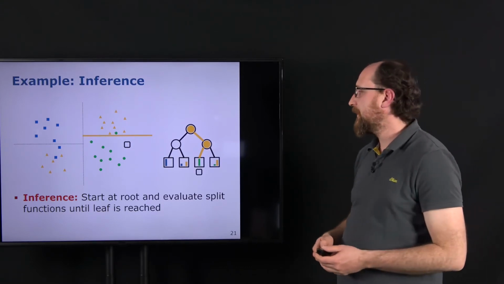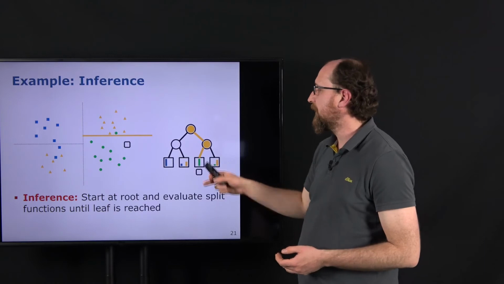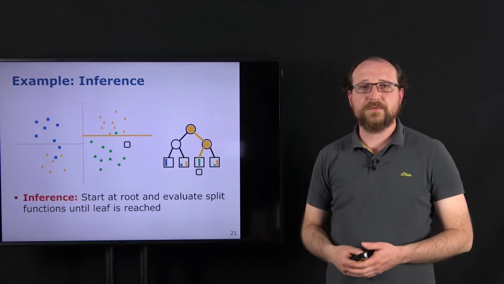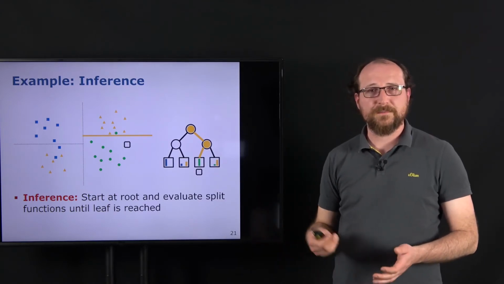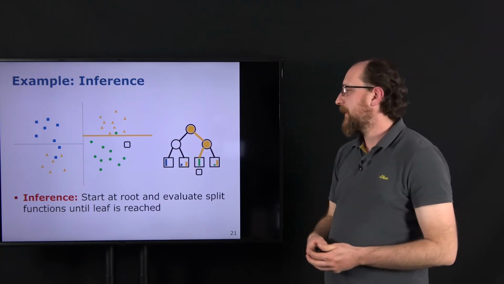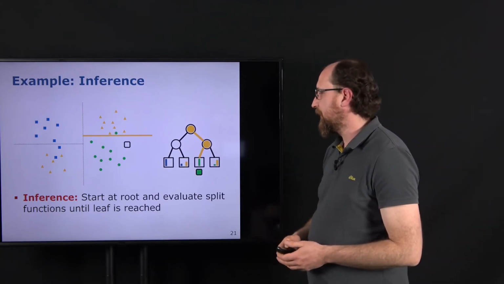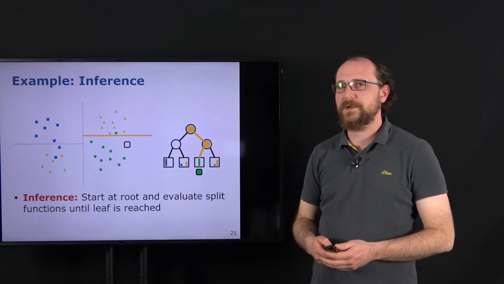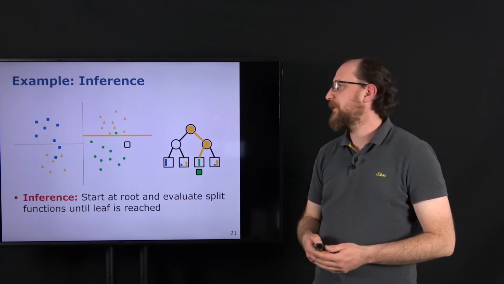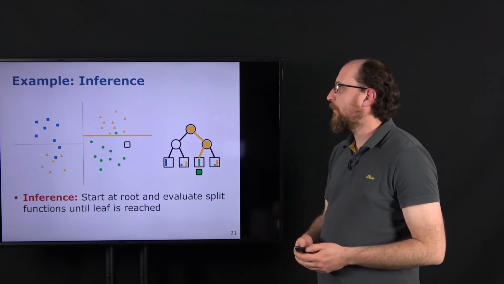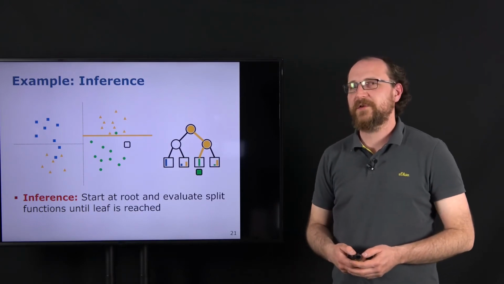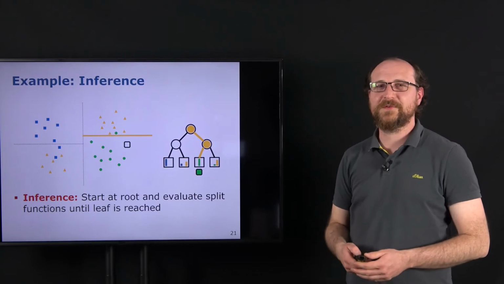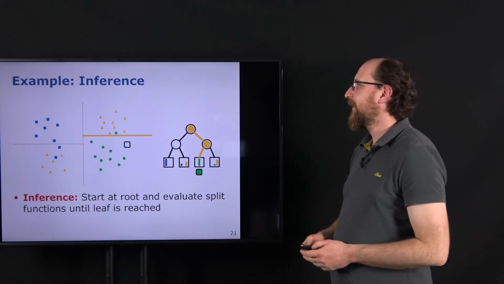And when we are in a leaf, we can determine the probability distribution over all the examples that reached the leaf in the training, and then assign here, for instance, the class green for this point. So the decision tree is basically not so complicated, but in the next lecture we will see how we can maybe use this decision tree to our advantage.